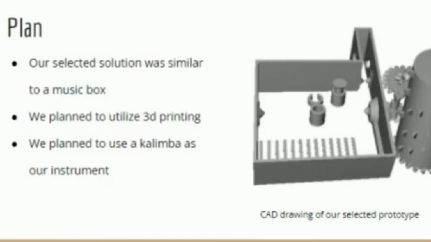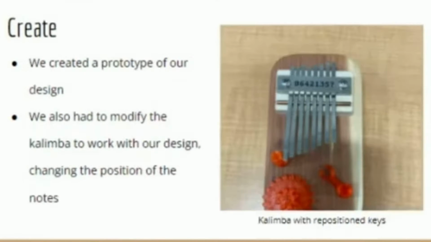Next was to plan. So we selected the solution that we thought would work best and we'd be able to best implement, and then designed it in CAD. It was similar to a music box, as you can see in the image on the right, and we plan to utilize 3D printing and use a kalimba, which is a finger piano, as our instrument.